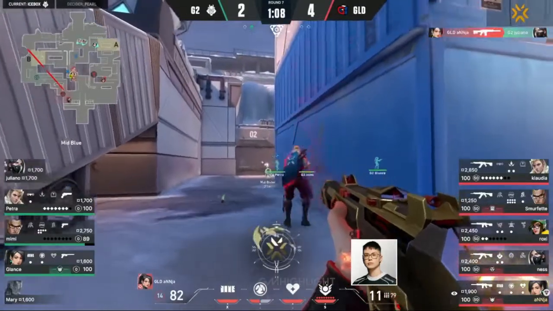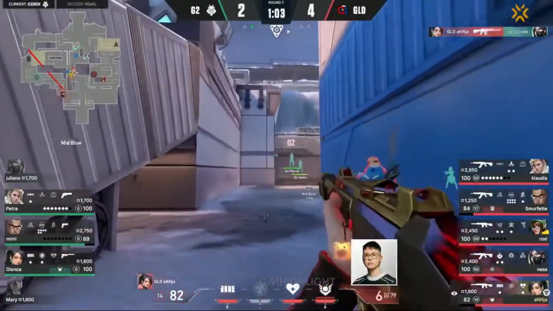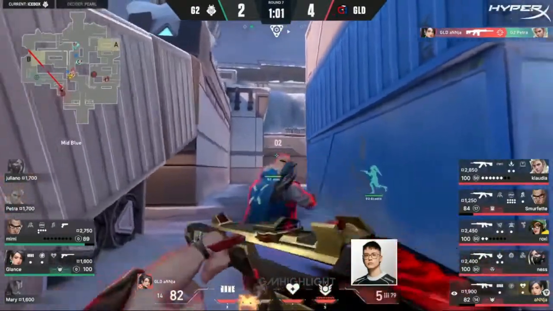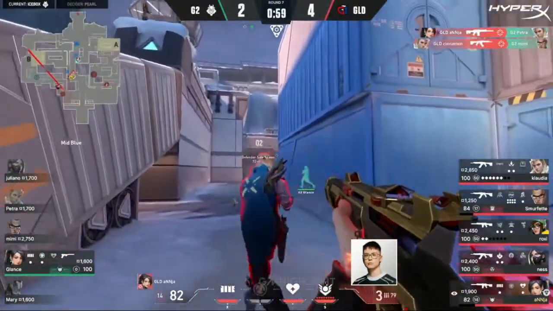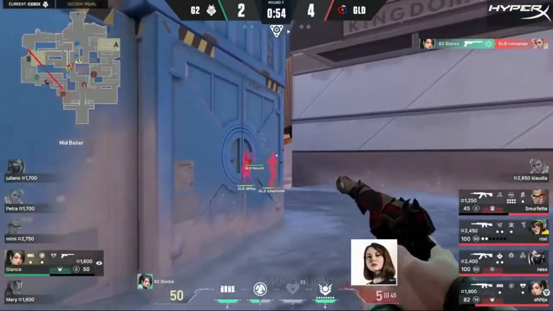You still got these 3 players here and the 2 holding the extremities. Guild just going to try and bully their way through the middle of the map, which is fine. G2 happy to take a couple of challenges, but aim training for aNNja, making it look like light work. Comfy stuff. Now just Glance. Still makes a little bit of damage.